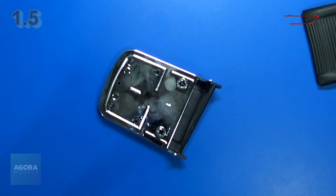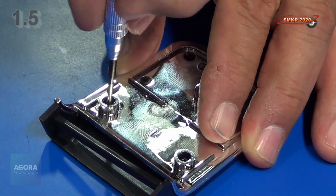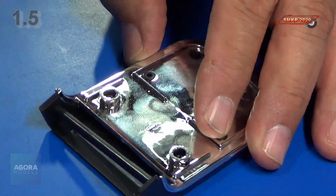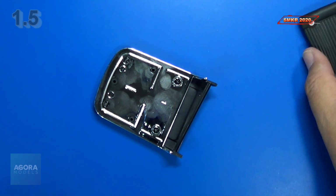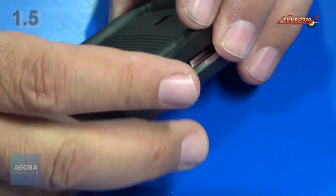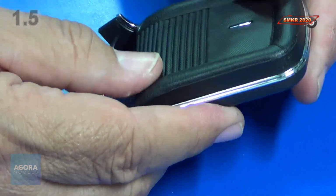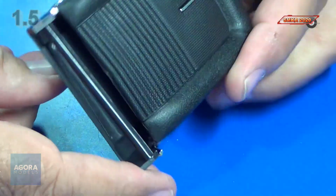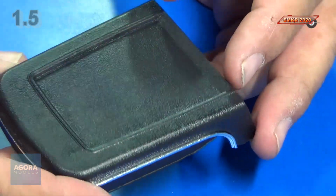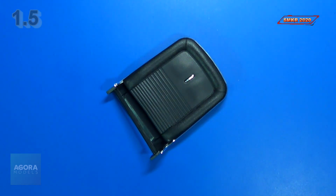And one more. These screws just cut into the plastic pretty good there. And lastly, we take the front side of our seat back and slide it in. Just like that. And that's what she looks like with the trim around her. Back of the seat back. And that is it. That's all we do with stage 5.